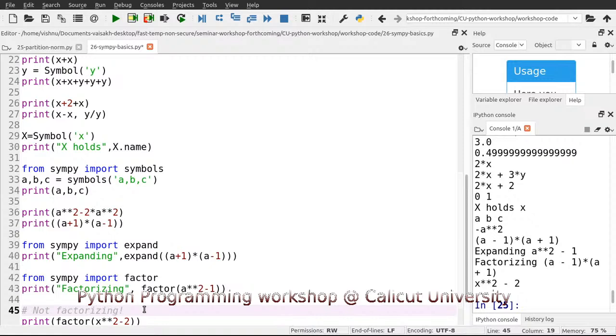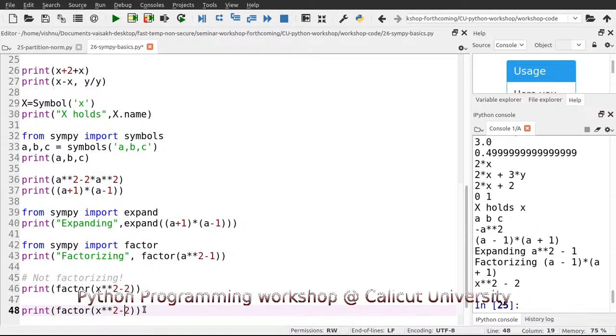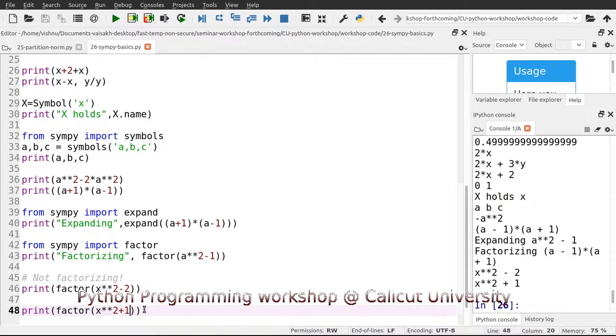Not factorizing. Okay, let us try one more. Factorizing x square plus 1. x square plus 1 is also not factorized.